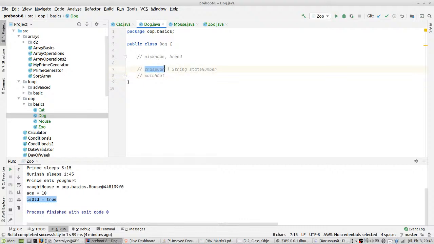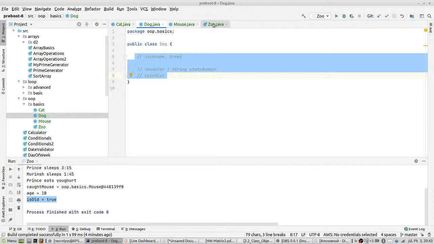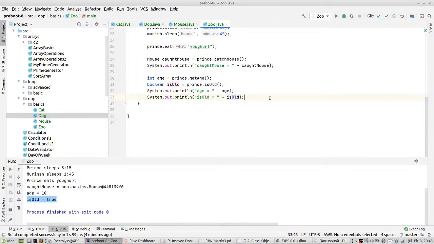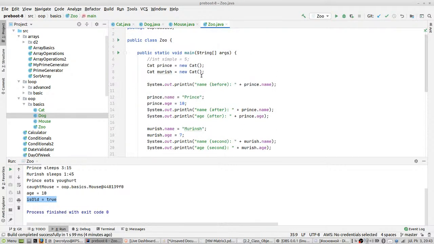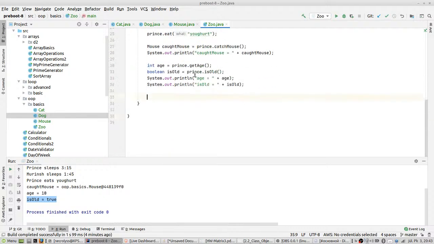So chase car is just a void function that prints how a dog is trying to chase a car with state number, and catch cat is a function with a return type, correct, that will return us some cat. And when you describe this, put these calling functions inside the Zoo class main function.